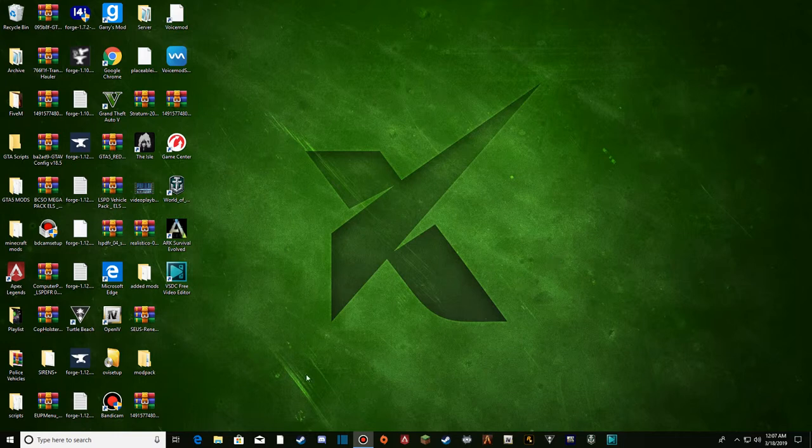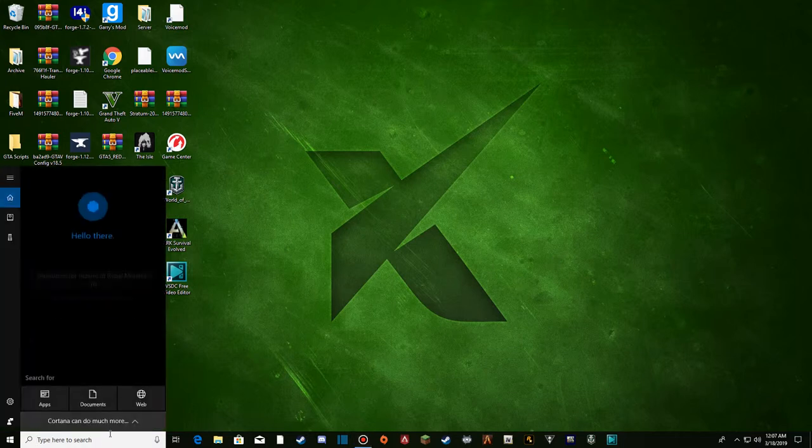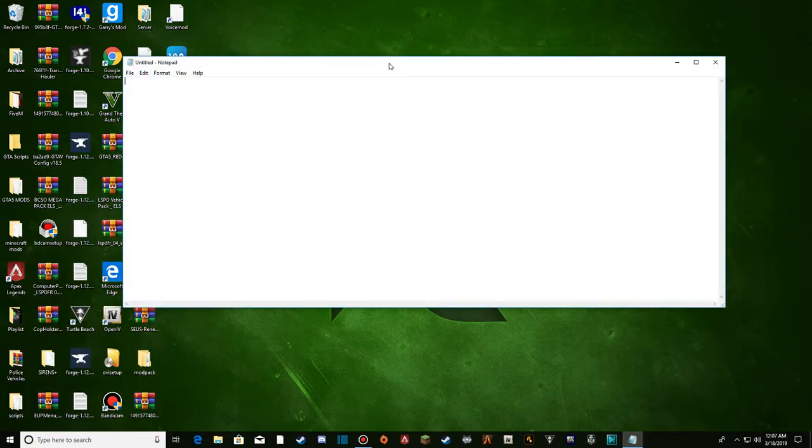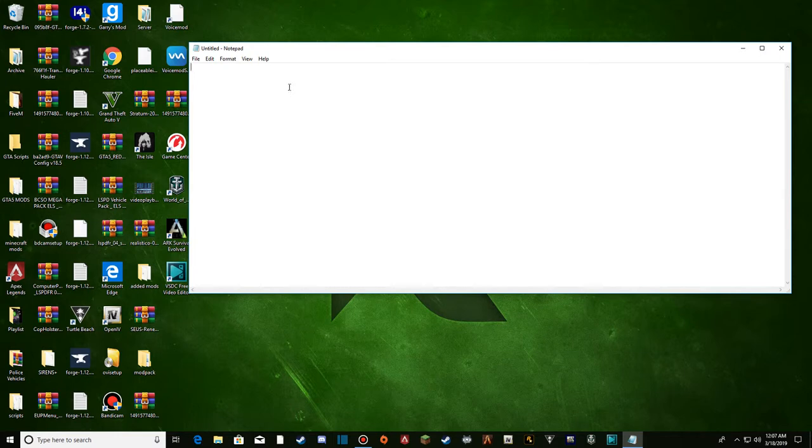Now, just a quick little thing. Let me open up Notepad to help you guys out with something, in case you don't know. So in ARK, when you load into your game and you're not seeing dinosaurs spawning in higher than 150, this is what you're going to do. In the game, you're going to press the tab button, that's above caps on the keyboard.